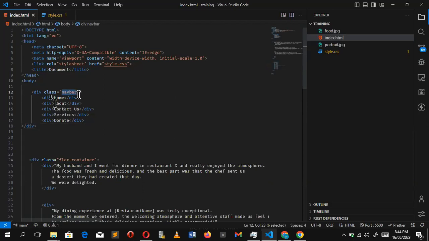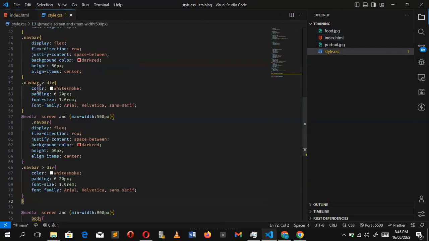So, for example, instead of me giving each and every one of them a class name or an ID, I could just use the parent element to style everything. Look here. I use the parent, this .navbar, which is the class, to get to the child.